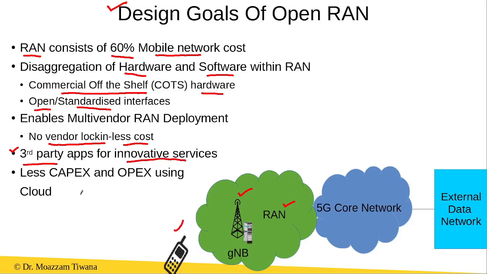And the Open RAN can also be deployed on the cloud. And on the cloud, we know that we can increase and decrease the required resources depending upon the demand. So this reduces the capital expenditure, which is the expenditure in order to set up a network, and the operational expenditure of the network in order to operate the network is also reduced because you can use the cloud techniques like DevOps in order to reduce the operational cost of the network.